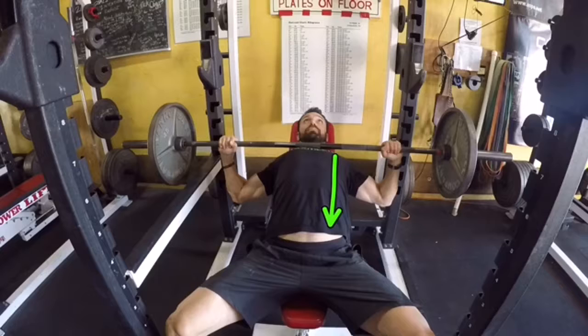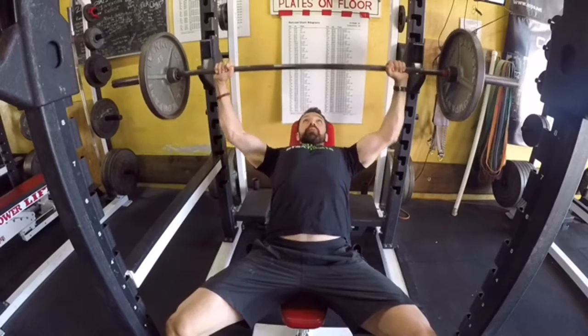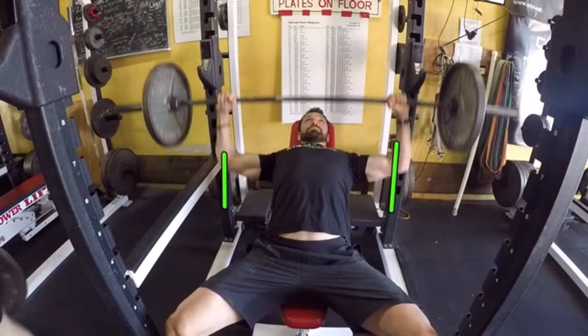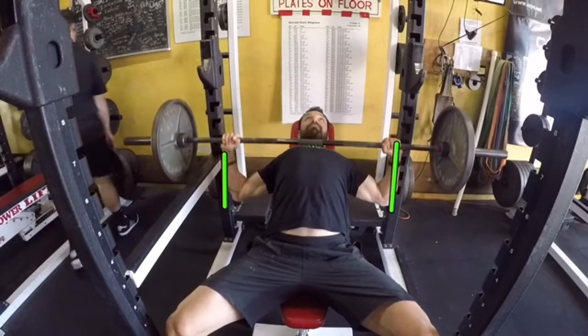Give it a pause for a second, drive your back into the bench, and then press the bar away from your body. I like to think about pressing my body into the bench as we're pressing the bar up toward the ceiling. Again, pull that weight down, pause, and make sure those wrists line up directly over the elbows. Your elbows might be a little bit slightly away from the body versus your regular bench press.